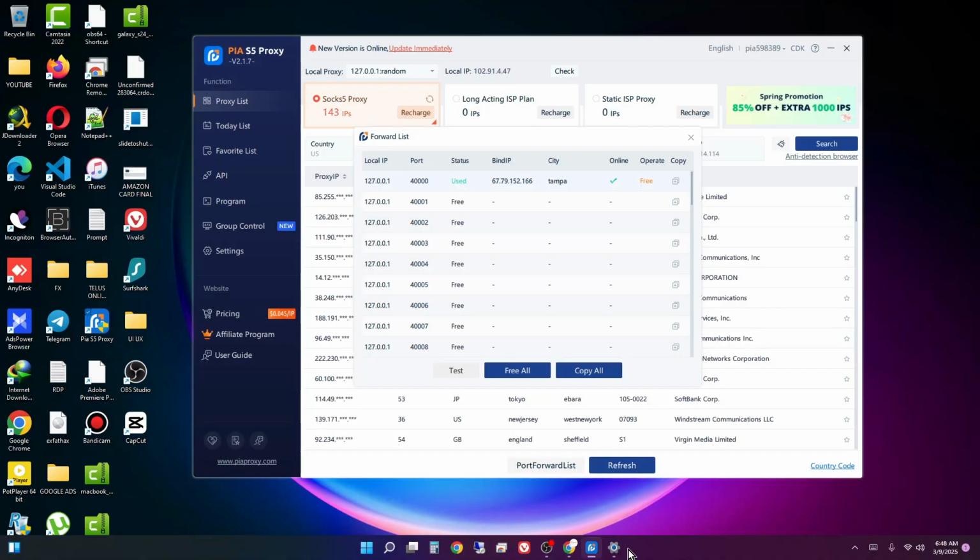Let's come back here. Let's use this Vivaldi browser. Let's say this is the browser I want to use for my survey. So this IP address now covers the whole system. It doesn't just cover your browser. So you can open any app, open any browser, open any stuff on your computer, and it's going to show you that you are connected to that proxy.